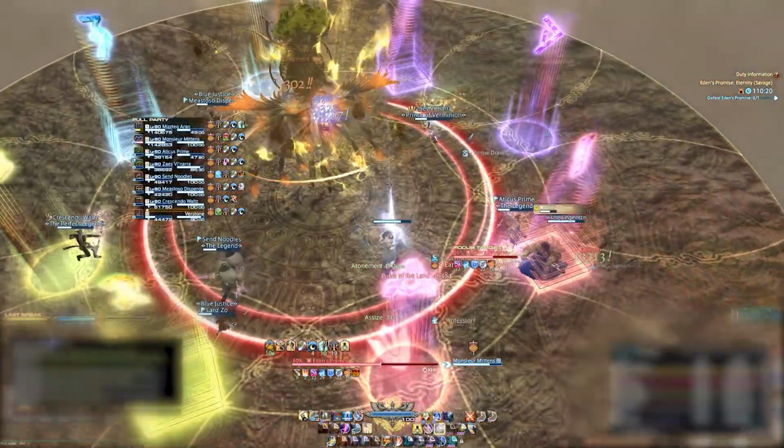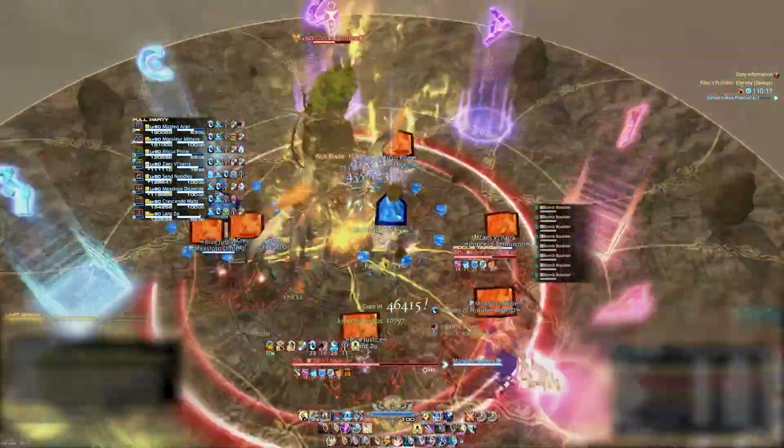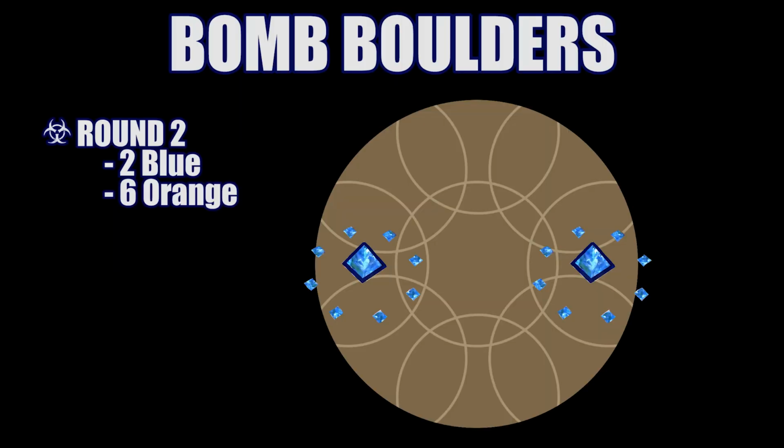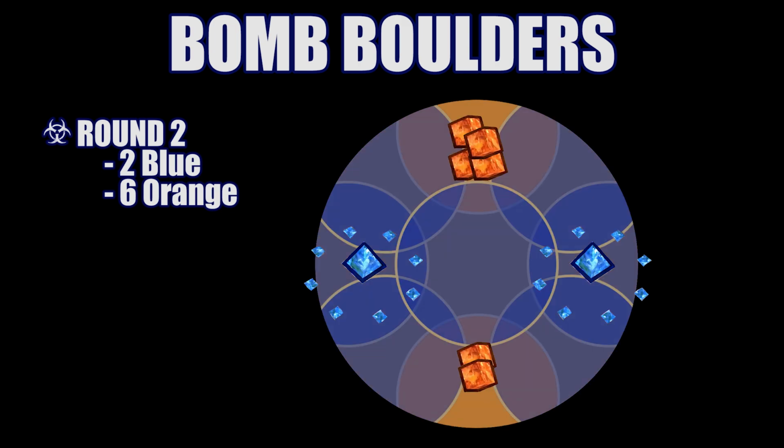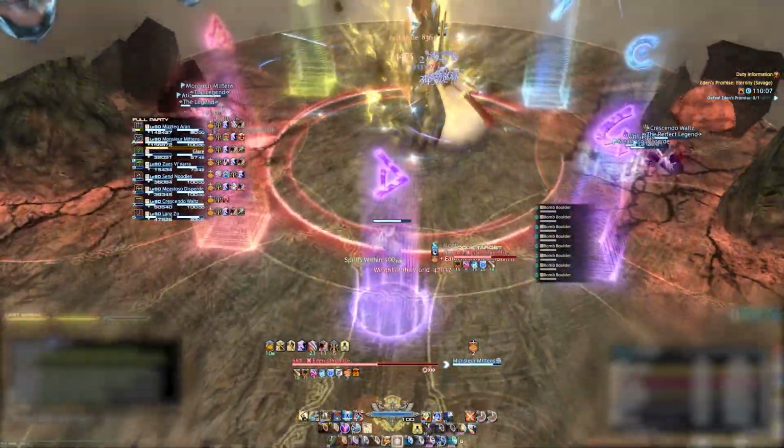Once the markers resolve, players can quickly move into the center to help the healers top them off before the next round. This time, 2 blue markers will appear, while everyone else has orange. The 2 blue markers will go directly east and west, while the orange markers will split to north and south. Move in for heals again in between, and get ready for the final round.